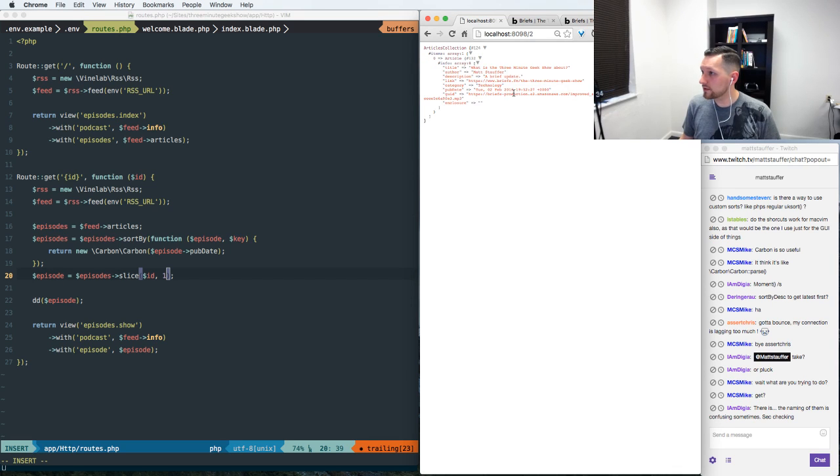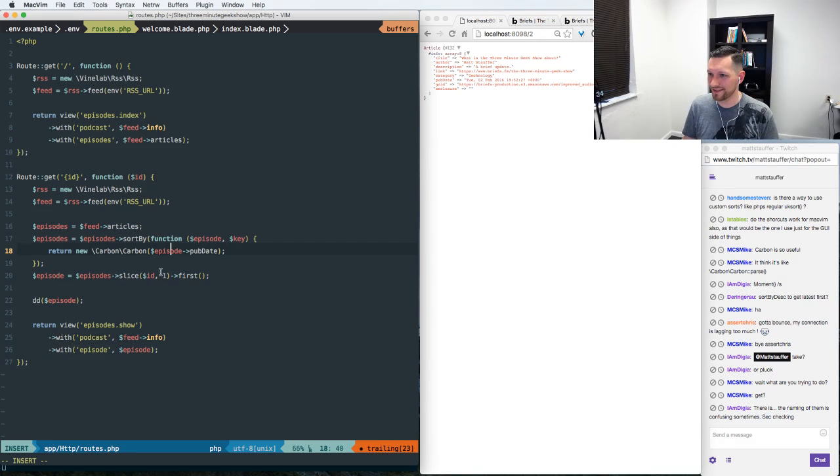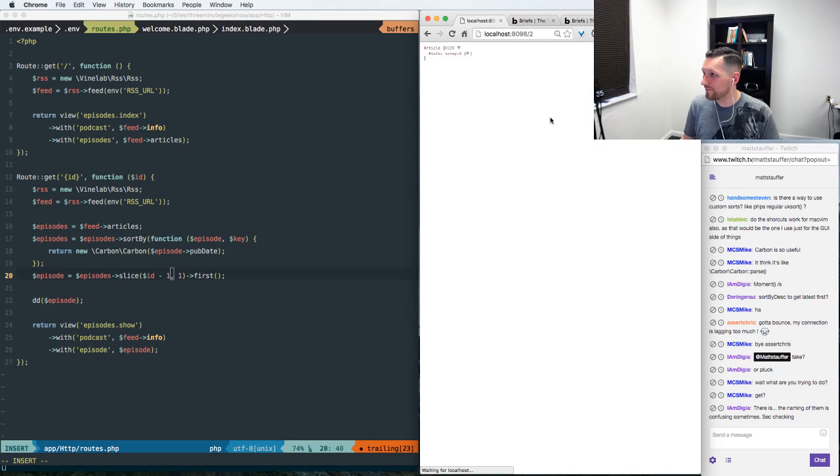Gosh darn it. The only problem with slice is that you end up getting a collection, so I'm doing basically first on that, and I feel like I'm doing it wrong there. But yeah, this is it. I do want it to be one-indexed. Oh, this is so janky, because it basically ends up needing to be ID minus 1 because of the zero index.